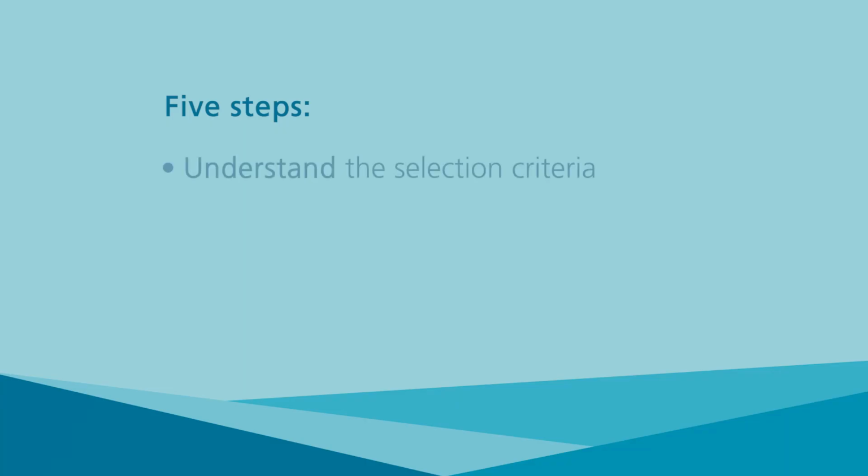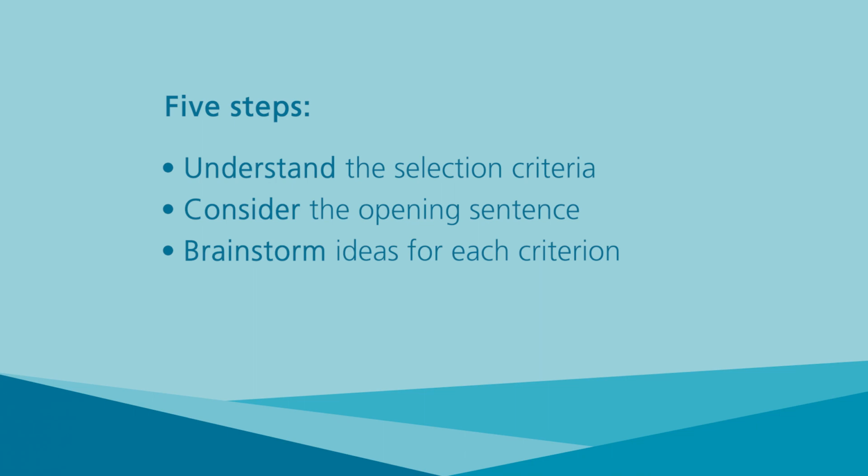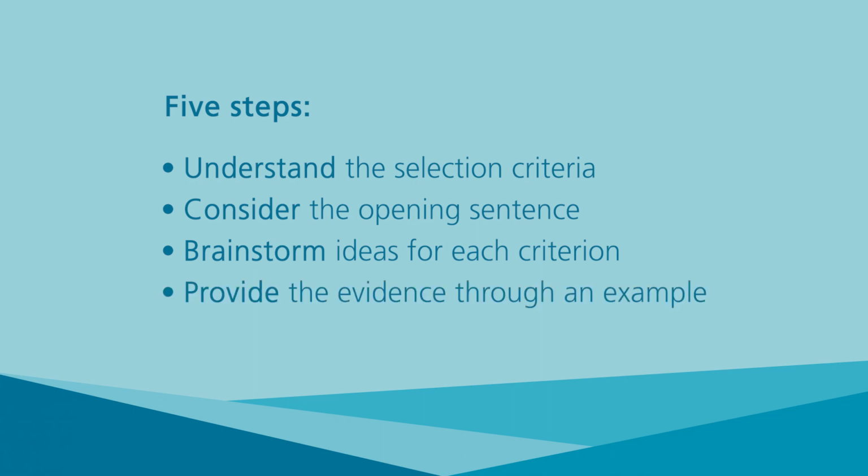Well, I like to break it into 5 steps. Firstly, I need to make sure I understand the selection criteria. Then I consider my opening sentence. I brainstorm ideas for each criterion. I provide the evidence through an example. And finally, a step many people make the mistake of not doing, I check my answer.